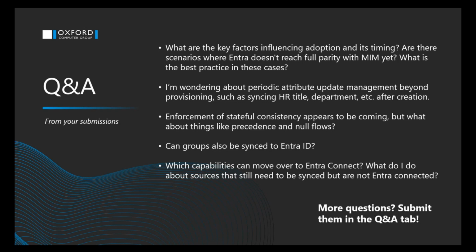That's going to be on a schedule, but that API is listening. So if you had an application that could send out requests, it could be configured just for that application to send updates. So it's more dynamic. When HR types in a new title for someone, it can send that and be updated automatically.